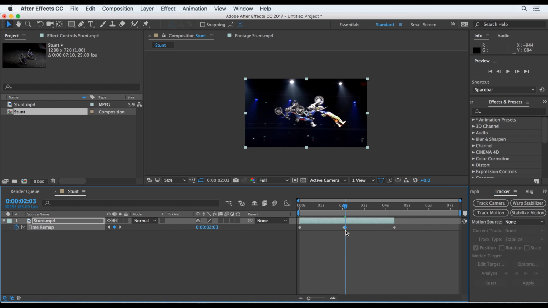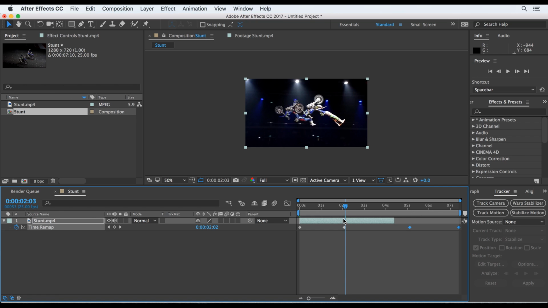What I'm going to do is take these two keyframes, bring them out towards the end, and then trim edit the video. I don't want to adjust the timing between these last two keyframes, because that is when it goes back into regular speed, right? What I want to do is adjust the distance between these two keyframes. So I'm going to select that last keyframe. There we go. Shift click this keyframe, and then just move them over. There we go. Essentially here is where that single frame is being held over time.